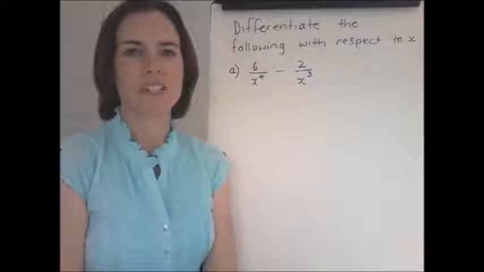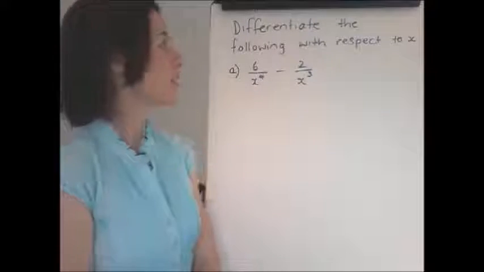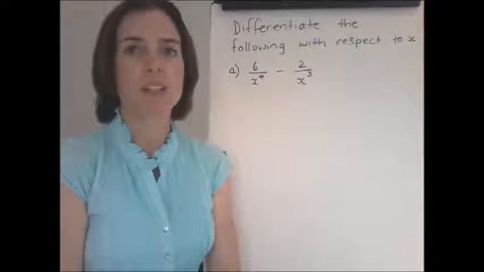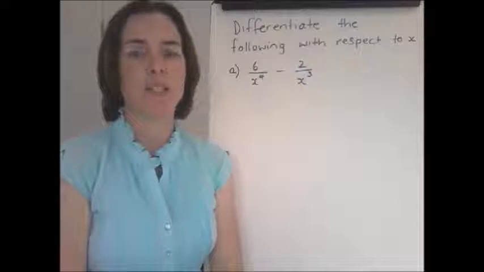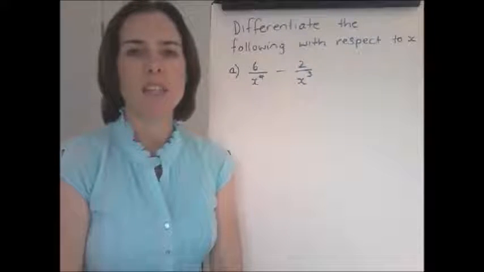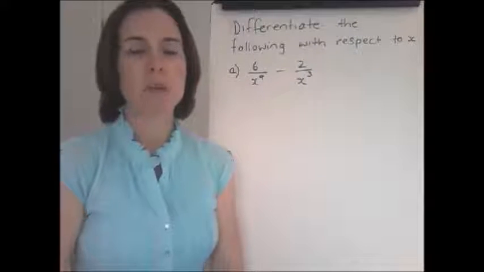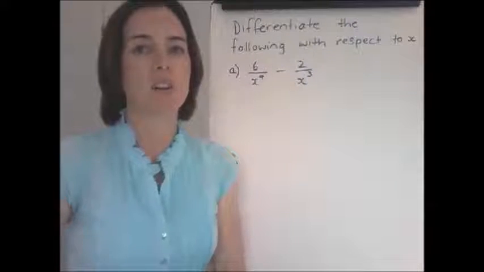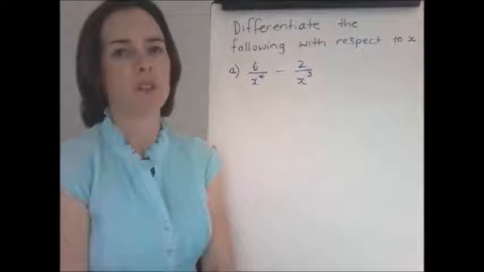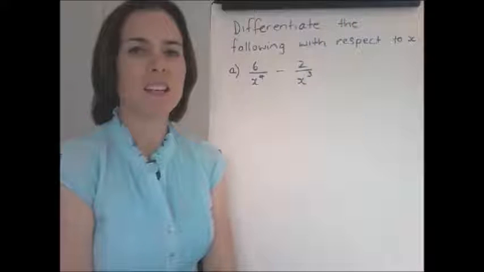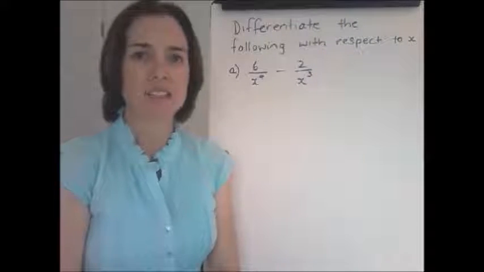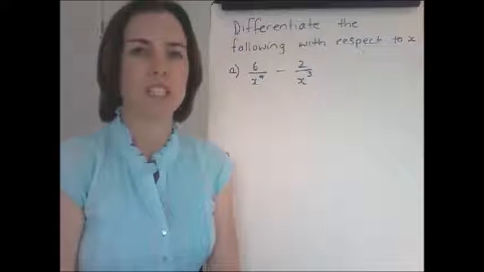In our first question for this week, we are asked to differentiate the following, and there'll be a second function as well, but differentiate it with respect to x. Now, first of all, I want to point out that if you need to differentiate a function, there could be a few different variations on the wording of the question. Here it says differentiate, so we know we need to differentiate. It also says with respect to x, so that tells you that x is the variable that you're differentiating.